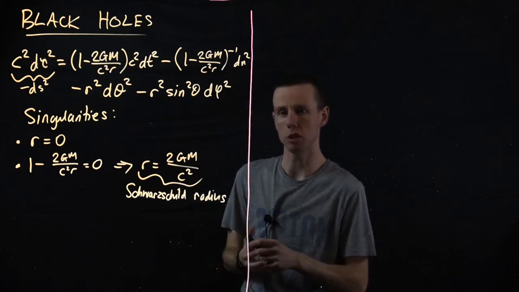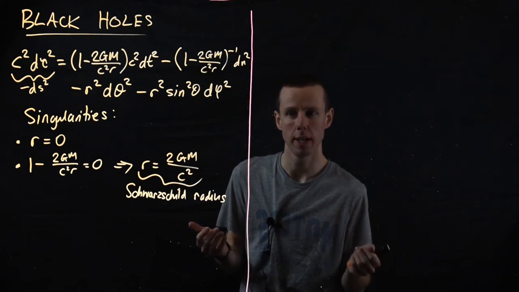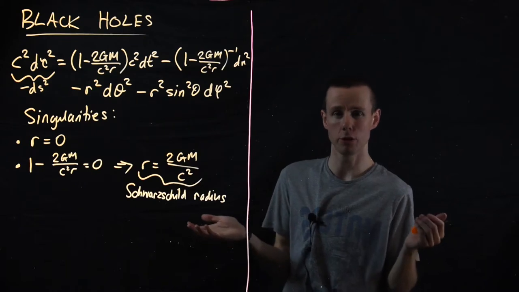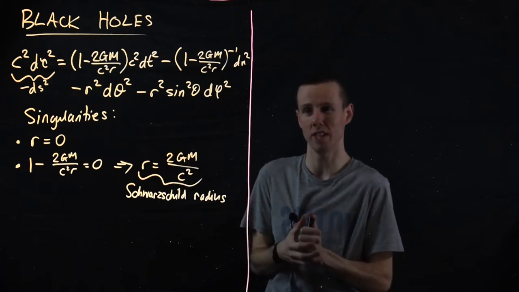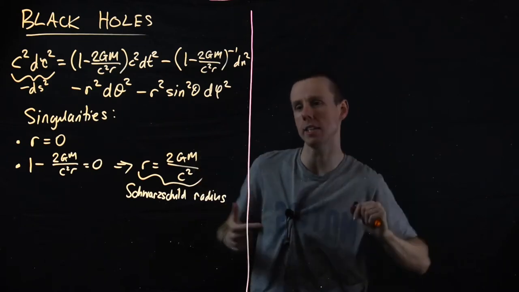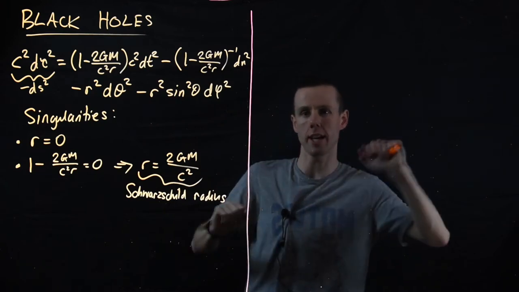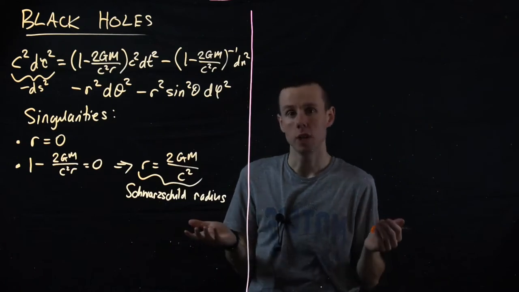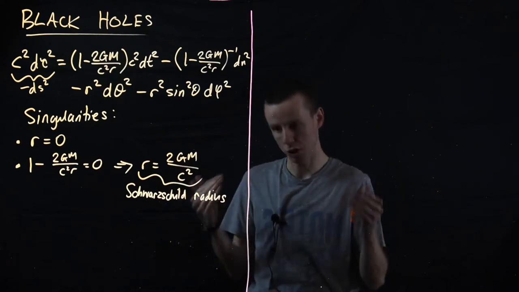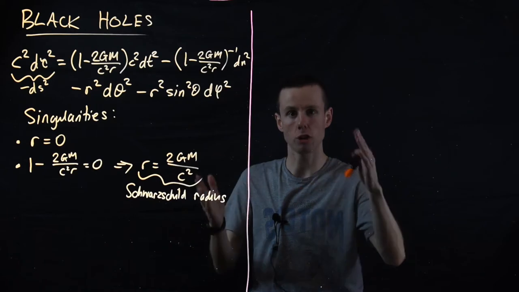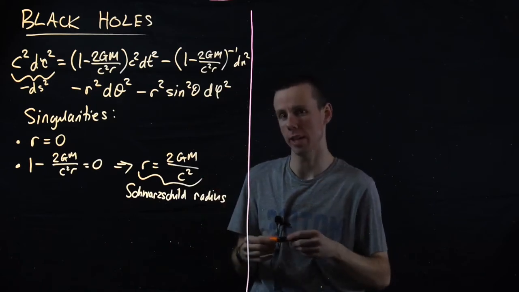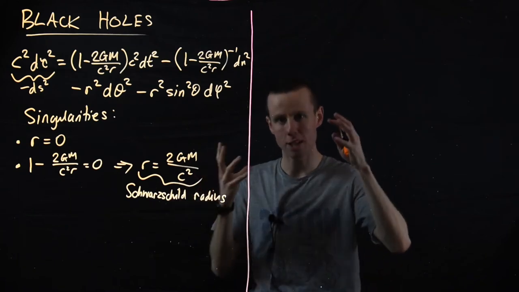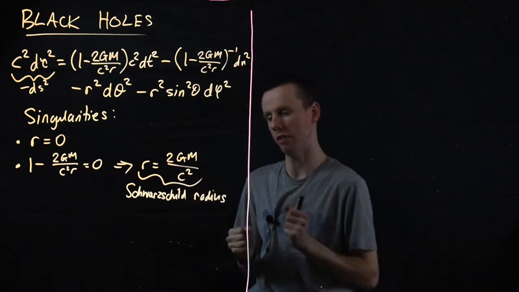For example, for the Earth, I can't remember the number now, I think I wrote it in the notes. It's like a centimetre or two or something like that. That's the Schwarzschild radius, so it's way, way inside the mass distribution. It's really, really small. But there are some objects where the Schwarzschild radius is actually outside the mass distribution, and that's a black hole. So the entire mass content is actually inside the Schwarzschild radius.